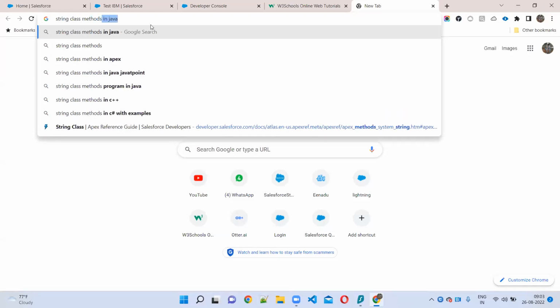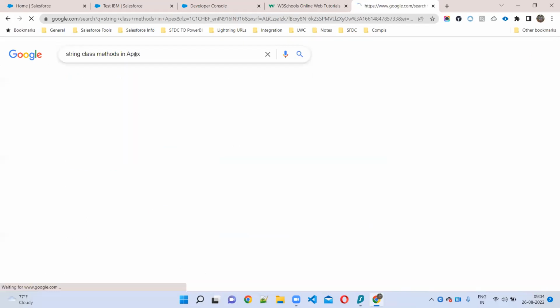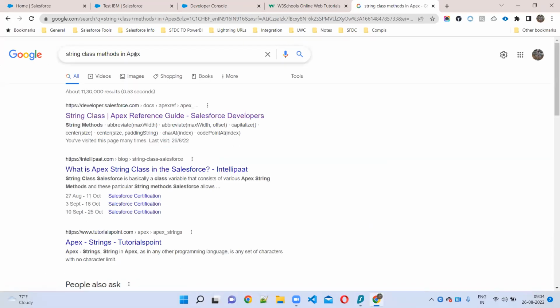Understand? Okay, sir. Just search string class methods in Apex. So we cannot remember all these things, sir. We just need to know the names of the methods and how to search in Google. We cannot remember any type of code, sir. Please don't memorize any code by heart. Admin and CPQ is fine; you can memorize those as much as you want, it's fine. But code we cannot remember. Code should come only at that time. Whenever we want to write, we should think, Google, add it and do this.